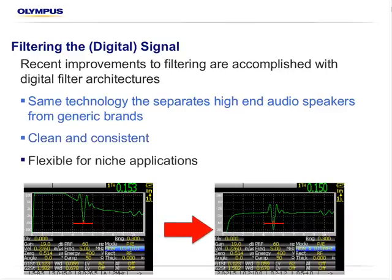And it's very flexible for those custom applications that I discussed in the previous slide. So here at Olympus, we've had several customers that have come to us over the years that have needed those more customized, more focused narrowband filter sets. And with this technology, we've been very readily able to supply that. And in fact, all that's needed is really to program these filters, again, using math, basically using algorithms that can get added to the firmware, to the code that goes into the flaw detector, and it can be emailed or sent through the web so that a simple upgrade of the unit will now allow access to those filters.